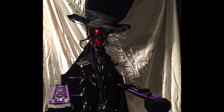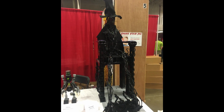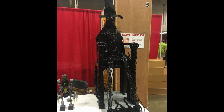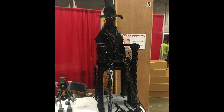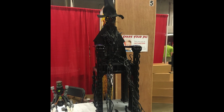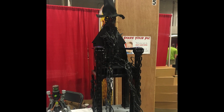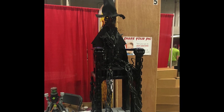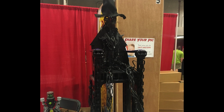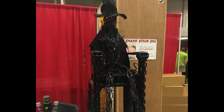Now, I do have one criticism to make, and it's that I kind of wish that Nalcrodox and the throne he was sitting on were two different colors, you know? Because this whole MOC is just entirely black, and it's kind of hard to tell what's going on. I will give it this, though. The contrast in the texture between the character and the throne does help circumvent that. You can tell all these weird tentacle portions are part of Nalcrodox, and any portion that is flat or has a smooth surface is part of the throne. So that is cool to have. I just think maybe a little bit more contrast would help.